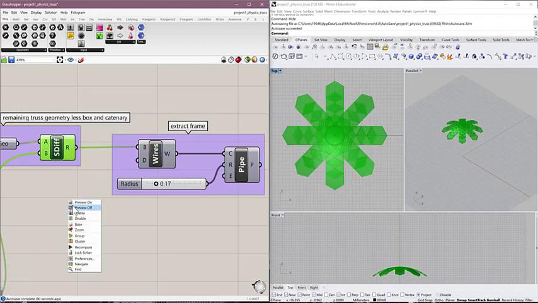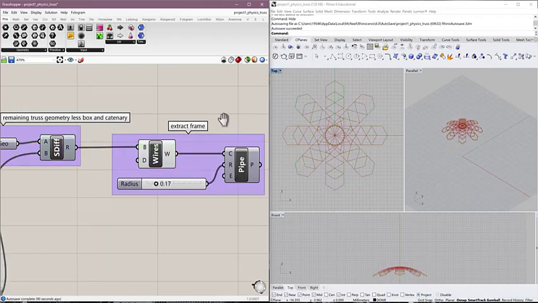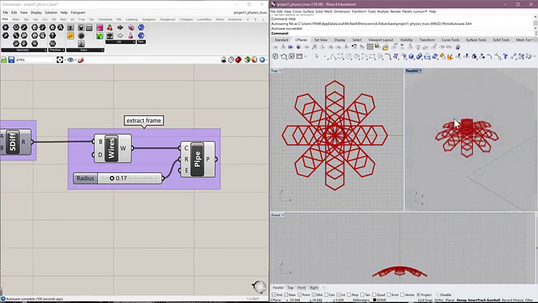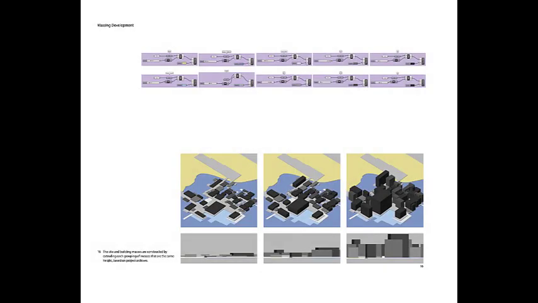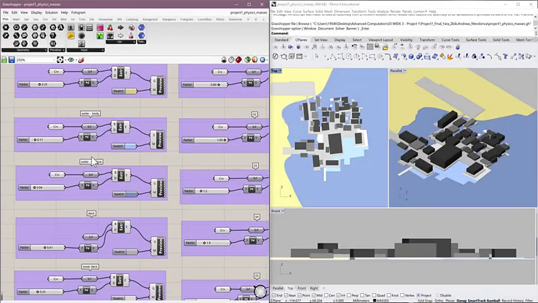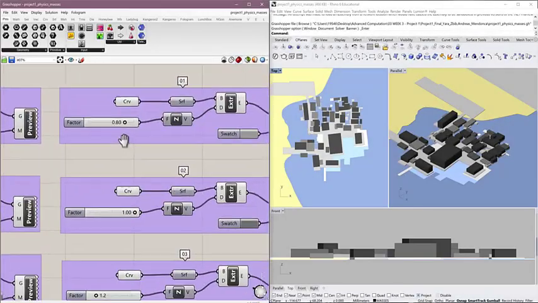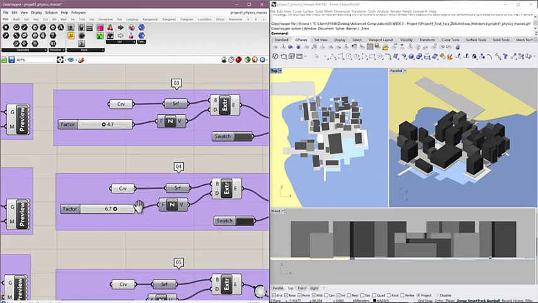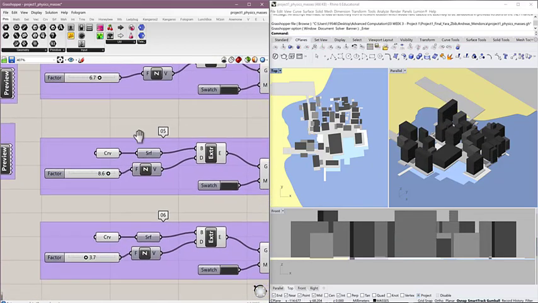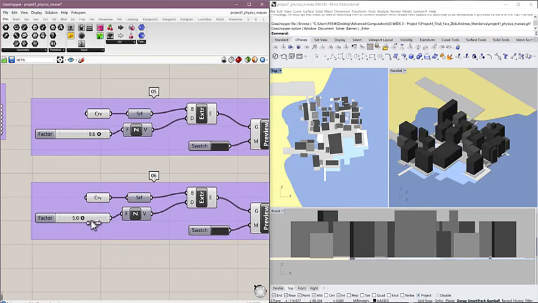To preserve the truss as a set of members, the surface difference output is plugged into wires and piped for varying thicknesses of the members. The site and building masses are constructed by extruding each group of masses that are the same height. Illustrated here, you can see how the parameters control the extrusion height of each volumetric massing by utilizing a number slider.